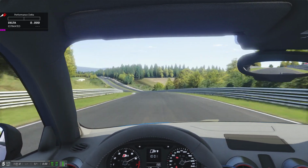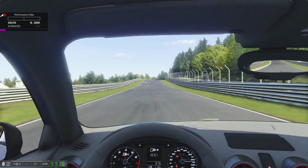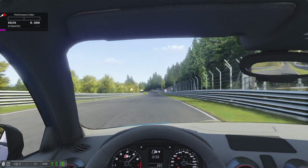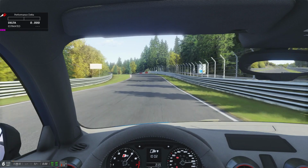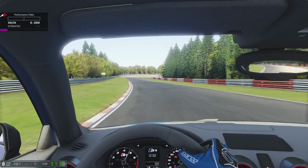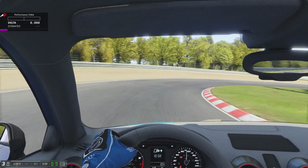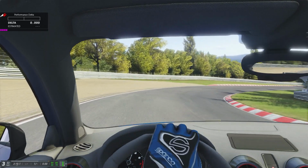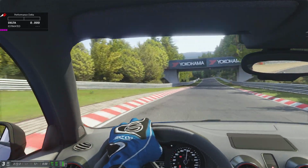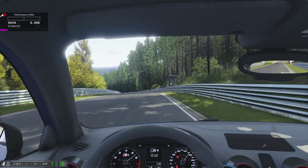There's a bit of sluggishness, not a lot, just a very tiny bit. It's still a very, very good car. No doubt about that. From what I've driven here, it's still a very good car. What my concern is that, in fact, you've probably noticed there, the car is rather squirrely under braking. In fact, the car is very squirrely under braking.